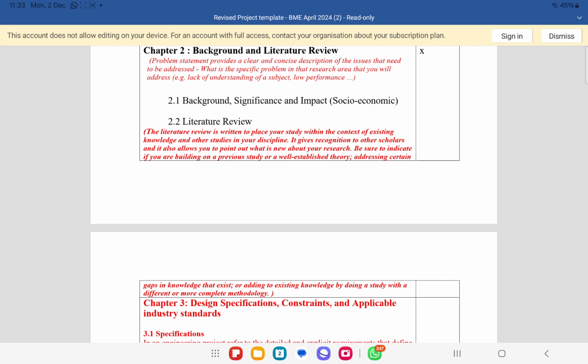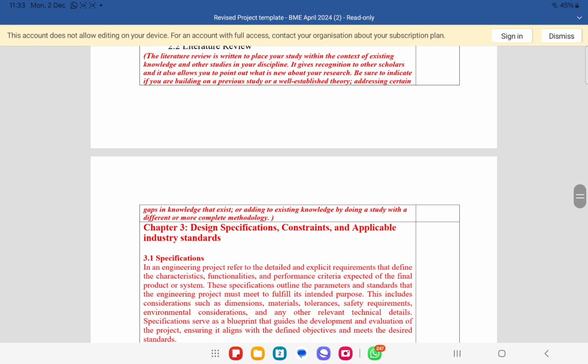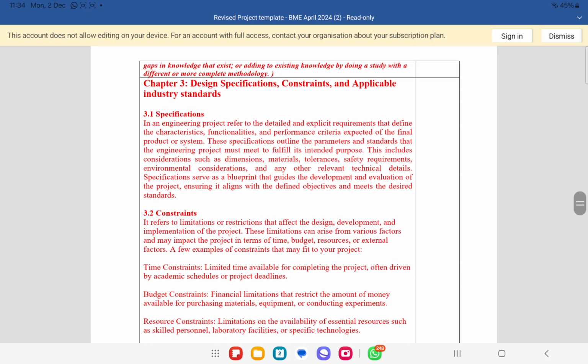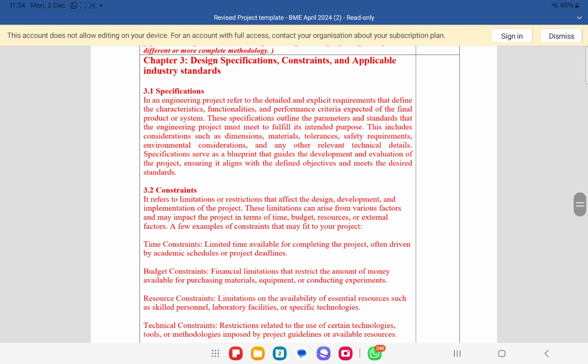As I have mentioned, you can include papers from the last 5 years. A fair literature review may include 5 to 7, or maybe 5 to 10 articles. Just summarize each article in a short paragraph. Then you have to have your own conclusion about what this particular literature research is about and what the directions are. Now chapter number 3, these are the design specifications and constraints.